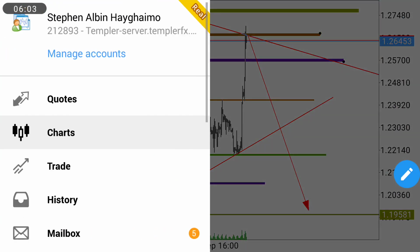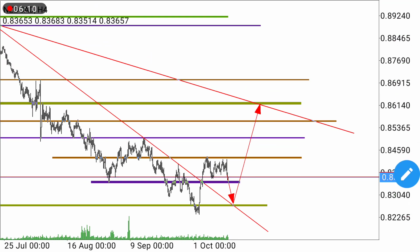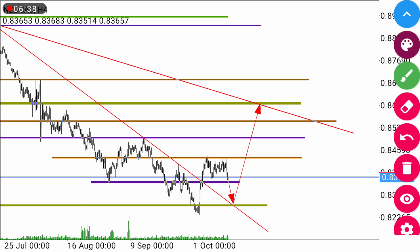Another pair which you're going to be looking at apart from GBP USD is NZD CAD. And for NZD CAD for the coming week, you're going to be looking for a bullish direction. The big reason behind is because the market gave us the first bottom, and we're anticipating that due to these double tops, we are anticipating to get the second bottom at this level, holding it toward that targeted area. Where do we get our entry? We will sell this pair after the break and retest toward this point here, and we look for a buy opportunity at this level, holding it toward that targeted area, as we add another position after the break and retest of this neck here. This is NZD CAD, and this is H4 time frame.